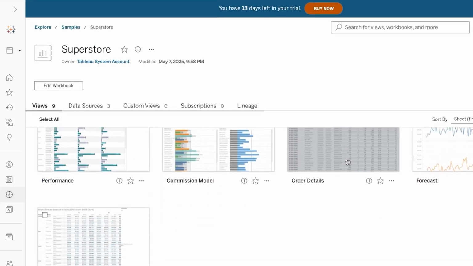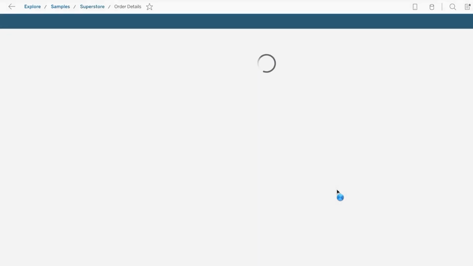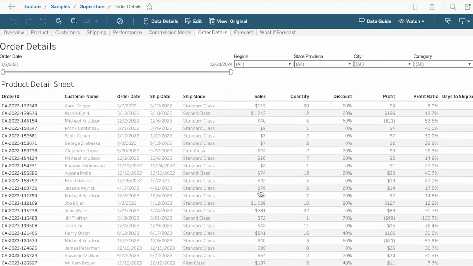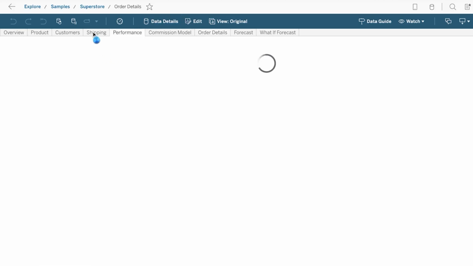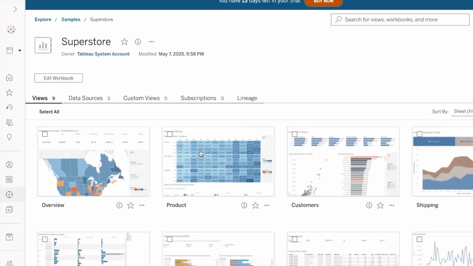Let's say that I want to get information on just my orders. So I'm going to go to order details here. And now I will get all the analytics and insights into my orders. There you go. Now we can scroll down to check it out. We have the ship mode, ship date, quantity, discounts, profits, a very well organized and very good representation. At the top here, again, we are getting the same options, and I can actually check these out one by one too, and this is what it will show me. We can create different types of graphs, we can create pie charts and bar graphs, and we can add tables and more.